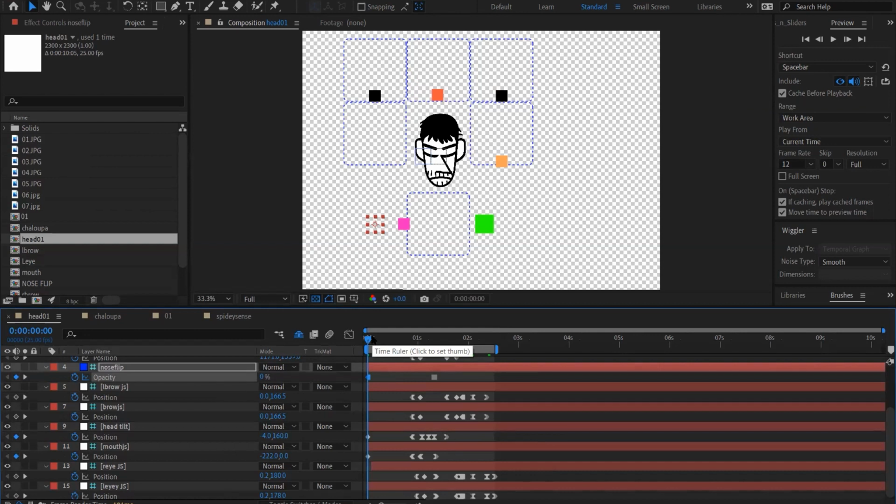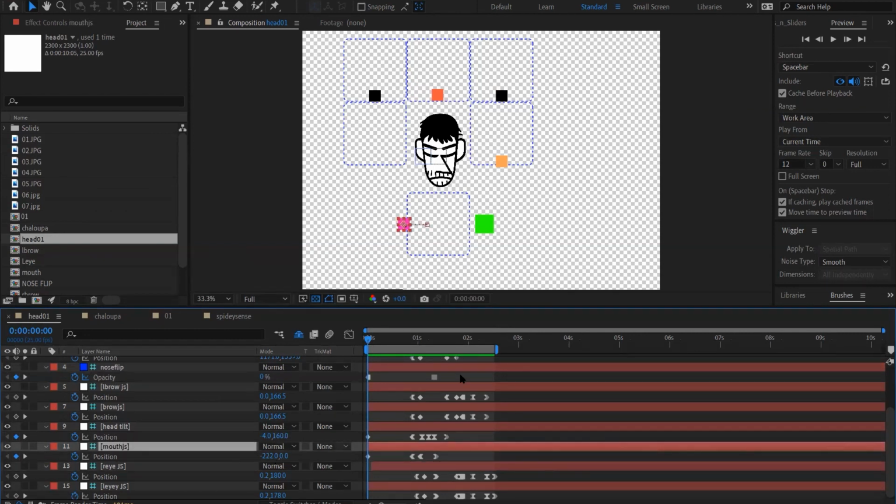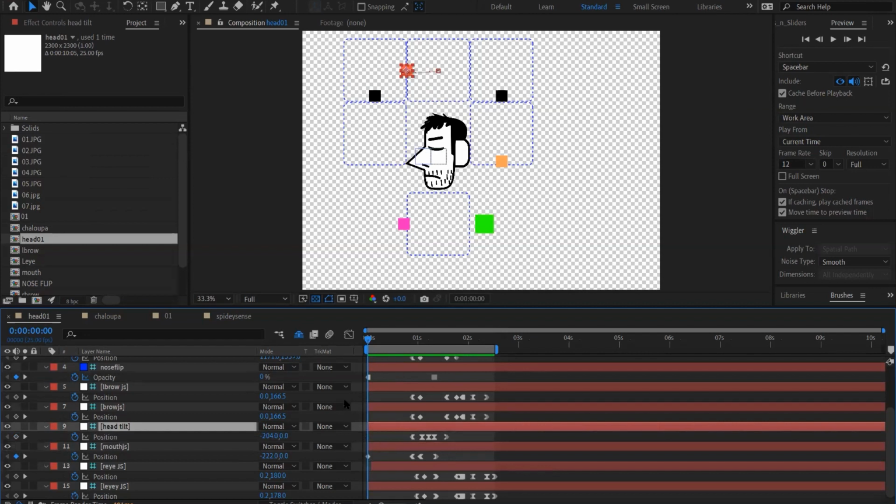There is a certain amount of research and development required to figure out, okay, what do I actually need my characters to do? What are the limits of the rig? And is that an issue, or is that something that is manageable with the performance you need for the character? So I might just reset the head back into the default. Maybe front. Cool. So that's the front-facing version of the head.